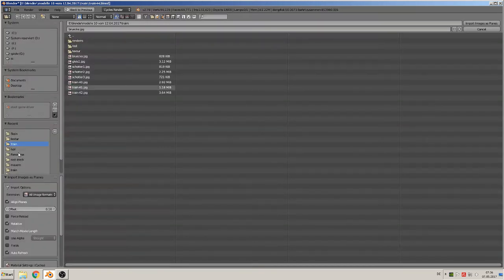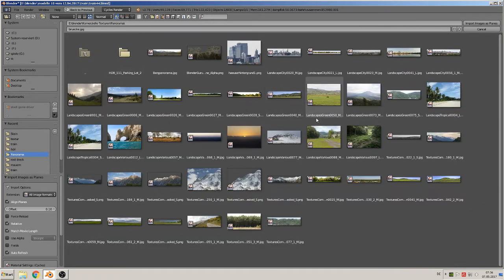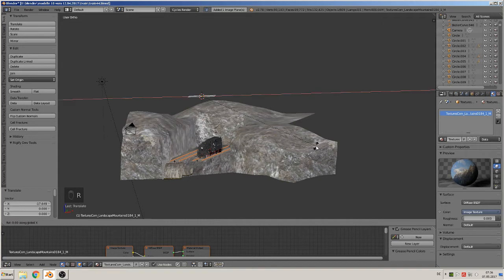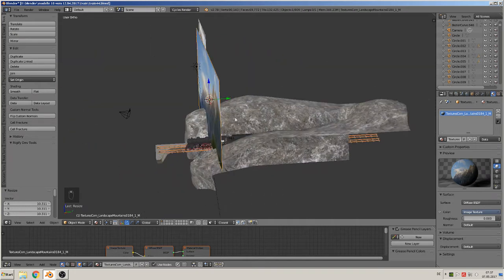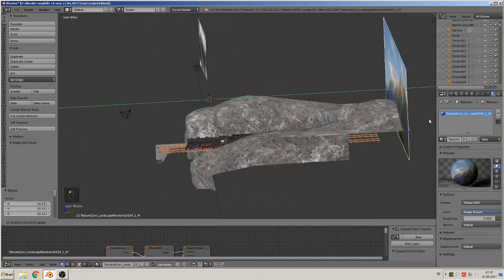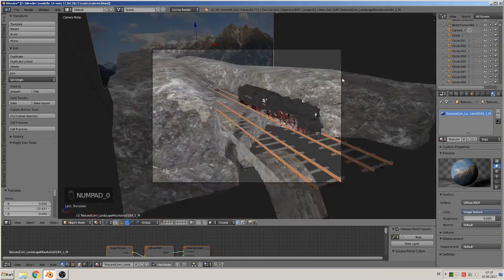So I go to my folder, and here I have landscapes and I will take this one. You can download them from textures.com. Now rotate X 90 and scale them up.